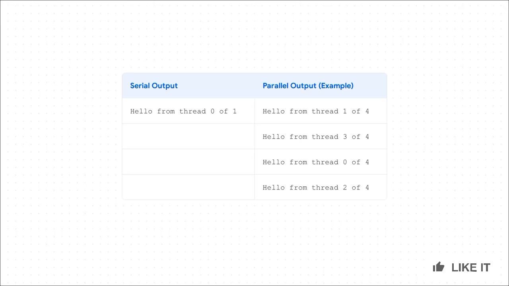And you can see the result right here. On the left, you've got your standard program. It prints one line, nice and predictable. But on the right, our parallel version prints 4 lines, one from each thread. But check out the order. It's all jumbled up. That's because all 4 threads were basically racing to the finish line, and there's just no guarantee who's going to get there first. This right here is the visual proof that our code is actually running in parallel.